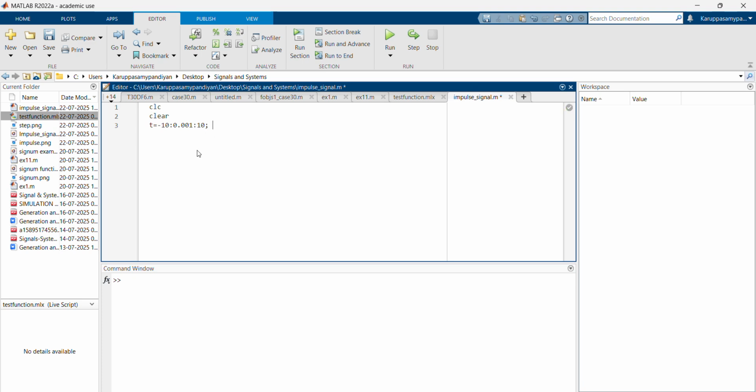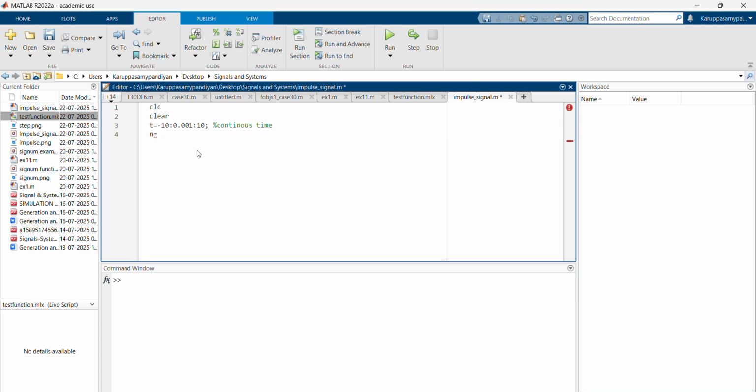So let's comment this as this is for a continuous time signal. Okay, similarly we will create for a discrete time. When it comes to discrete time, the signal has to be integer numbers, right? And should be like 0, 1 and -1, -2 and so on. Am I right? So let's keep the discrete time x-axis variable name as n, right?